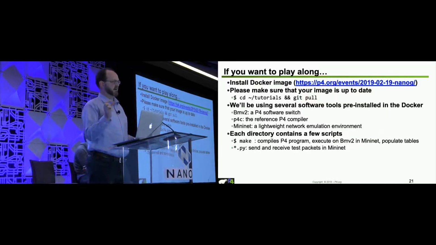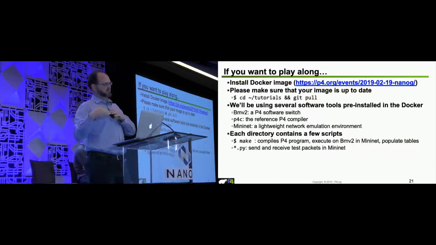They also contain a main.py Python script, and this program, if I remember correctly, for each one, it's fairly short. You can look at it, but it basically uses some Mininet library calls to create the virtual topology of a few switches and a few hosts. And for the first couple of exercises, we don't expect you to write any control plane code. We expect you to just write P4 code, and we write a tiny little control plane code for you that just installs a handful of table entries. So don't change that; it's intended to make the first couple exercises easier. The third exercise, if you ever do that, you actually get to modify that Python code and install your own control plane entries. But we won't get that far today, I don't think.